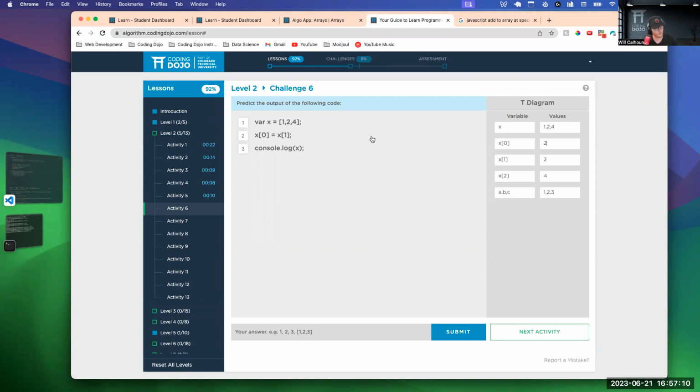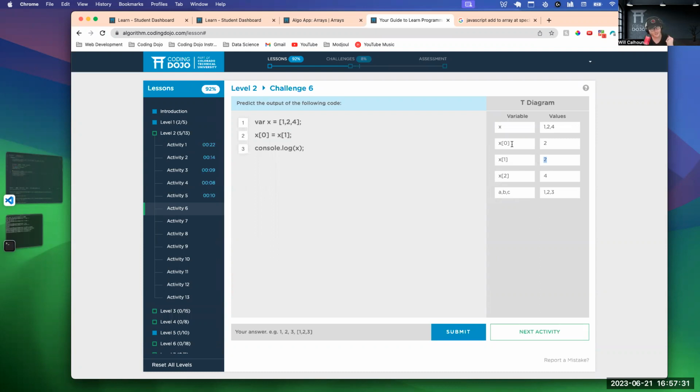It's 2, right? Because what the computer's doing is saying X of 0 equals X of 1, and it's going to go and ask, what does X of 1 equal? Well, its value is 2. It's the same thing as when I call a variable name and it brings me back its value. When I call X of 1, it brings me back 2.